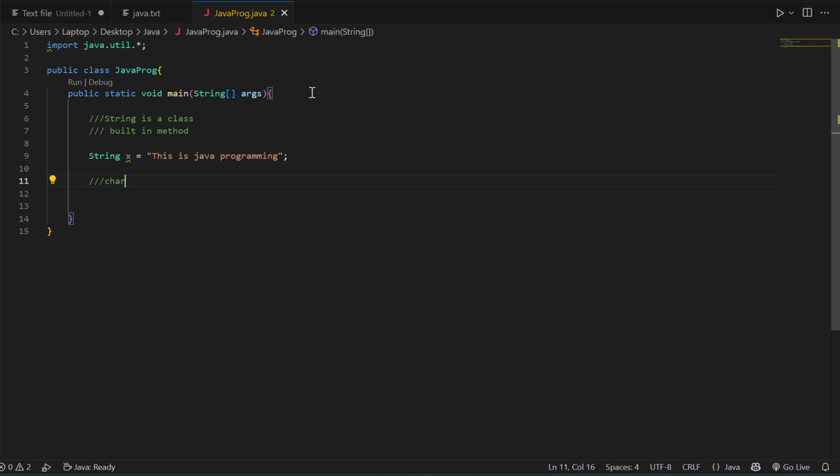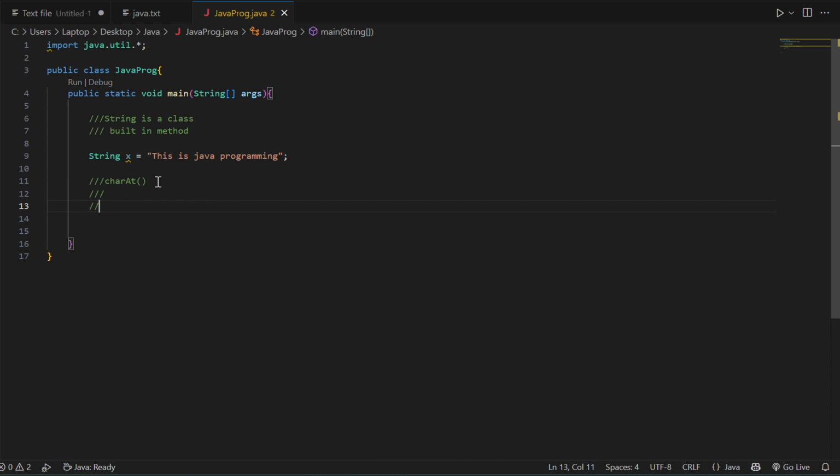First, we have the charAt method. This here is character at. So in a string, we have indexes like we did in Python. So here it starts with index 0, then moves 1, 2, 3, 4, 5. So this is how a string is.